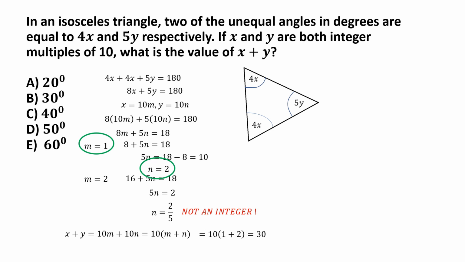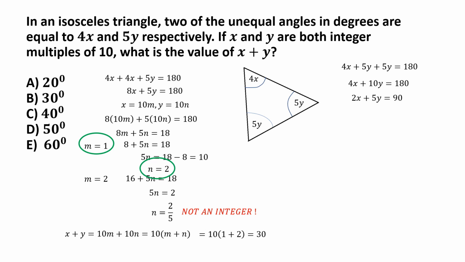that's the only possibility. So we have to consider, for the sake of completeness, the other possibility where instead of the two equal angles being 4x, we have the two equal angles being 5y. So in this case, once again, we proceed in a similar fashion. So we have 4x plus 5y equal to 180. And we end up with this equation 4x plus 10y equal to 180.